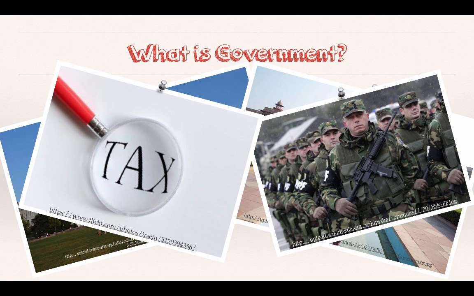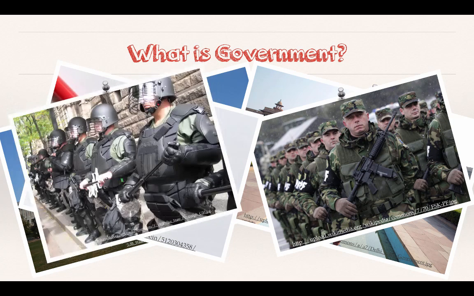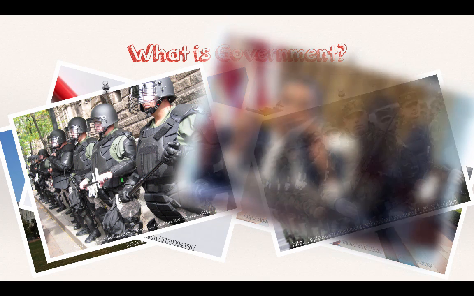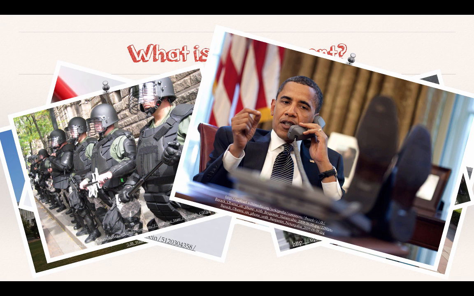Maybe it's just taxes. The government's responsible for taxes. That's the only thing they're about. Taxes. Come on. All right? Next. Maybe it's the police, maybe it's the police state, or quote, the man, end quote. Maybe that's what government is to you, and that's an important thing to think about. Finally, maybe it's the Obama phone or something else that you get because of the government. Who knows? It's kind of open-ended here, what government means to you.